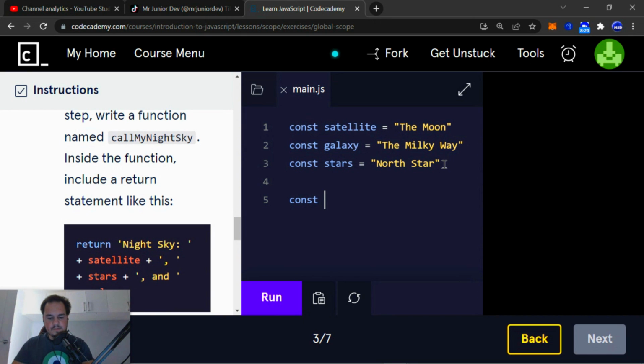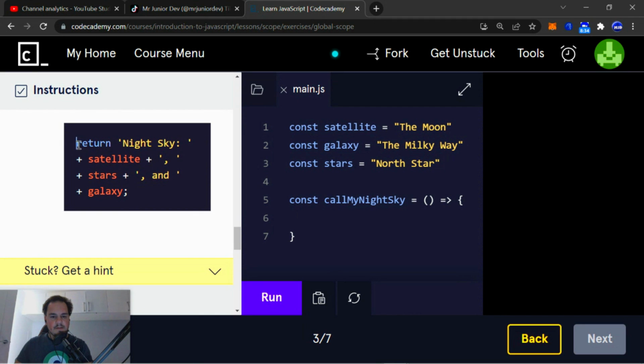That was weird. Right, and then we're going to set it equal to, we're going to rather return this night sky plus satellite plus stars. So we're concatenating satellite, stars, and galaxy.